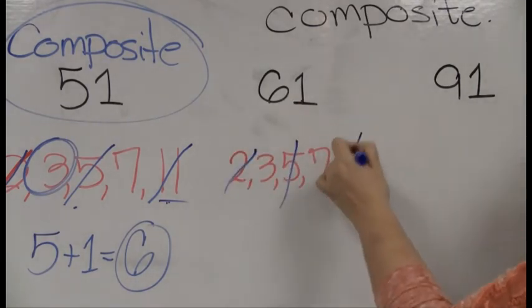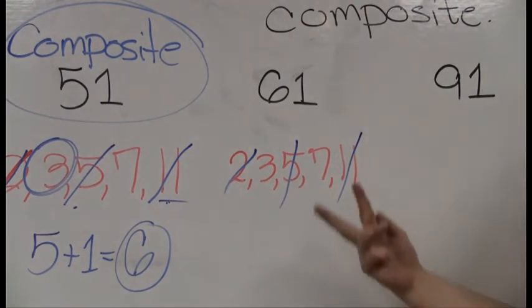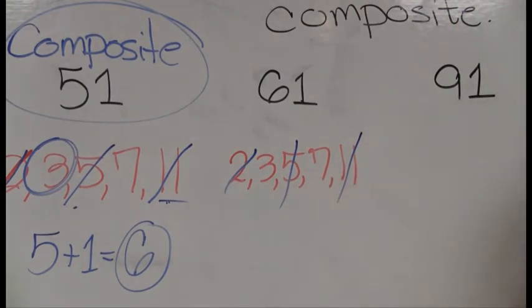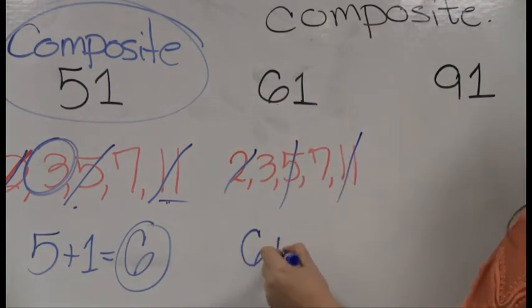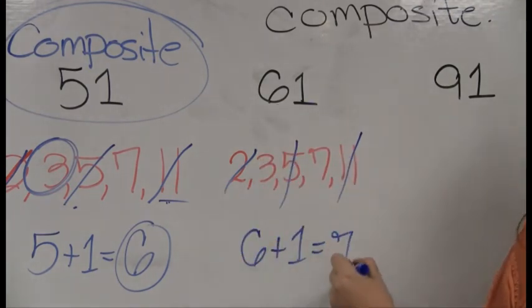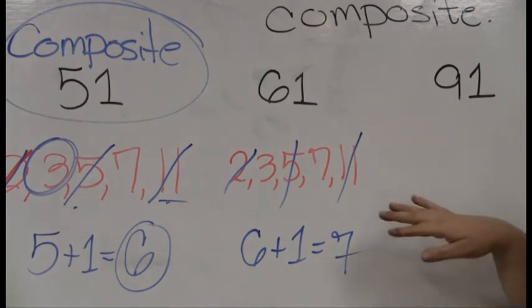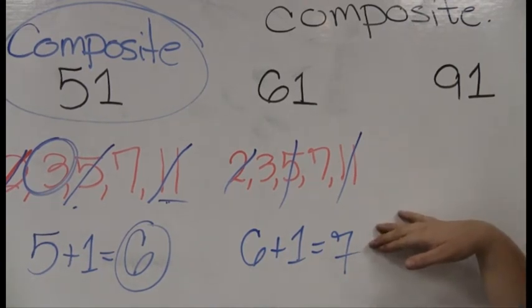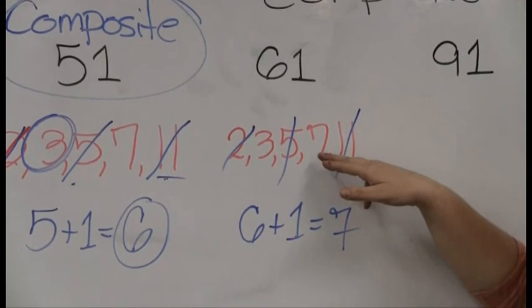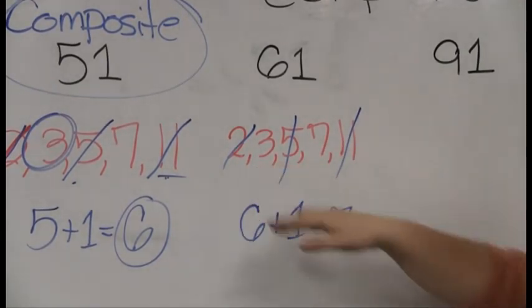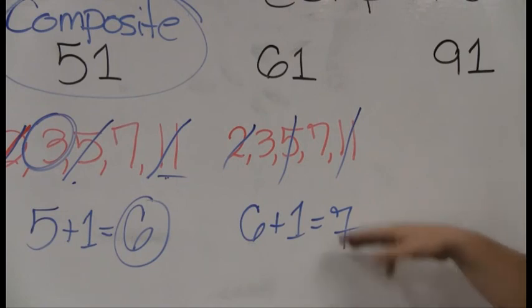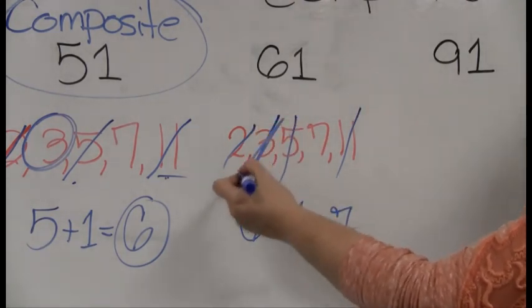And we don't have repeating digits, so no 11. So I'm back to the 2 little snots, 3 and 7. So I'll do my sum of digits for 3s. 6 plus 1 gives me 7. Now do not make the mistake that some of my students make and say, oh, that means it divides by 7. No. This is the trick to find 3s. This does not divide by 3, so neither does this number. I can cross off 3.